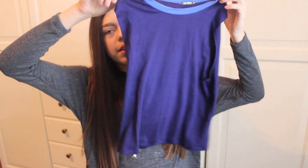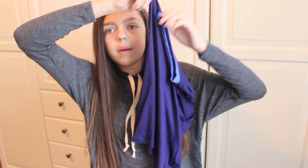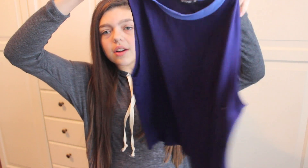In the clearance section I found this top for $2, so I just decided to get it. It's this kind of high neckline top — it's pretty high — with slit sleeves and it's a little cropped. This looks so cute with high-waisted shorts. And lastly from Marshall's, I got these shoes which probably every beauty guru has. I jumped on the bandwagon and I got these at Marshall's for $50 instead of $100.